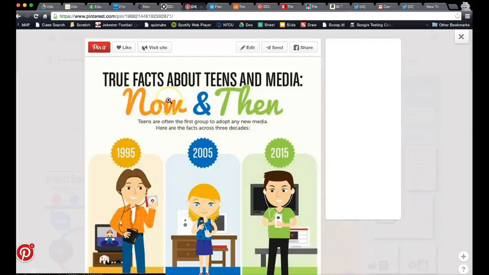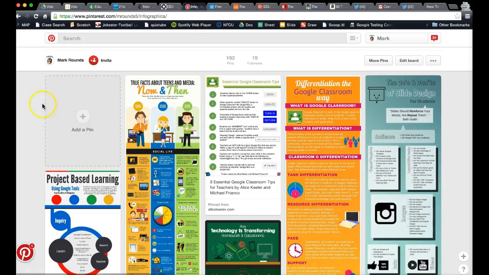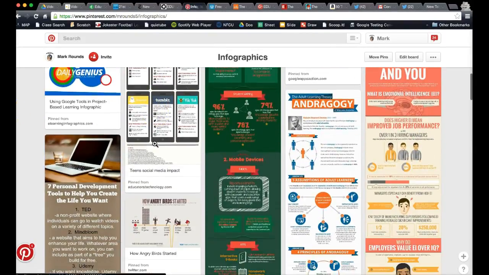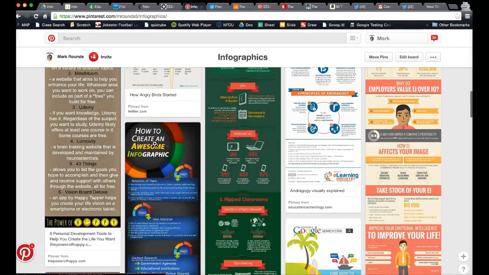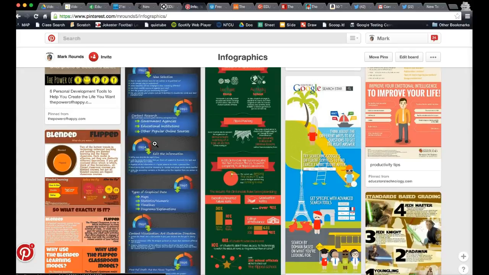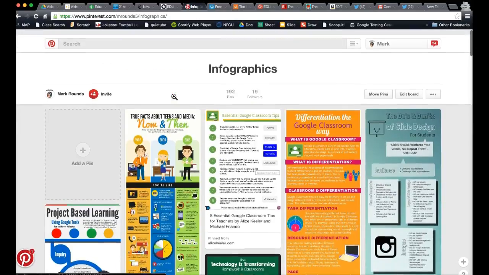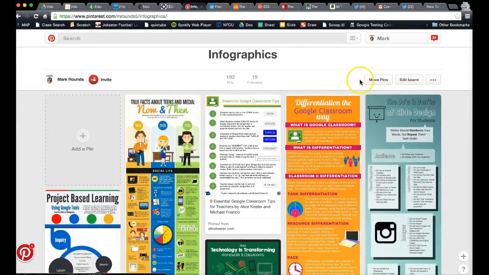Okay, so in that way, I pull together a lot of different resources that I might use, that I'm going to use at a different time. This gives me a clearinghouse for things that I've already seen and liked and wanted to keep. So if I'm just scanning the web and I find a cool infographic, I pin it to my infographics board, then I know that it'll always be there and I can always go back and find it there. The same way that you find a cool pumpkin bread recipe and you pin it and you go back and look for it.